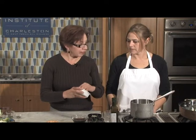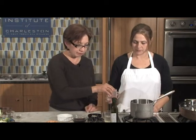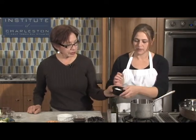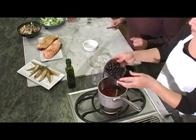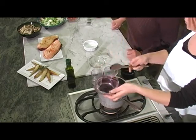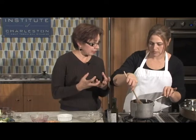The first thing we're going to do before we even touch the duck is make this blueberry port wine sauce so it sits, melds the flavors in, and gets a little thick. We're going to take charge of this first. We've got one chopped jalapeño — one of your favorites, I know — some water, some apple juice, a third a cup of sugar, port, and fresh Maine blueberries. Throw them all in. We're going to let this raise to a boil, then turn it down and let it slow cook so that it gets thick.